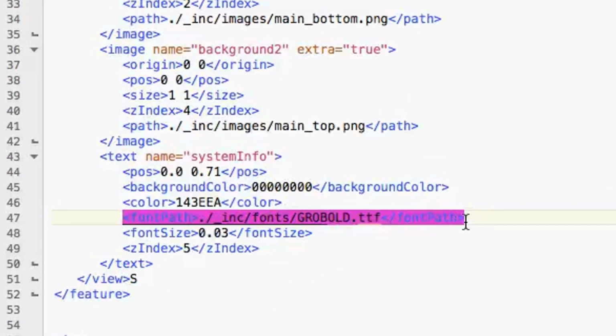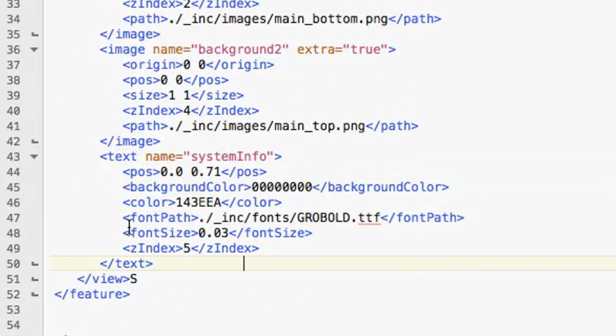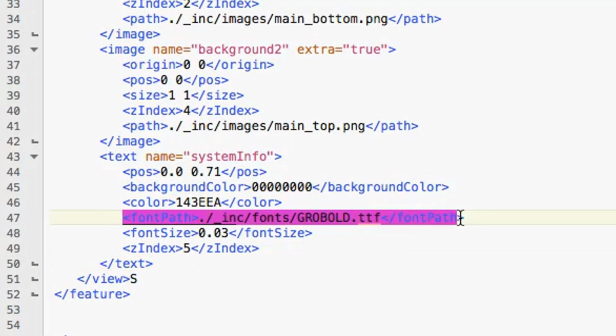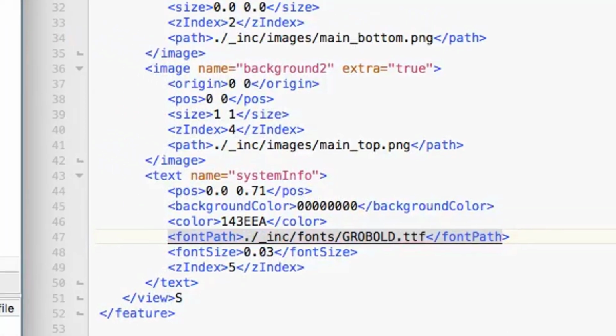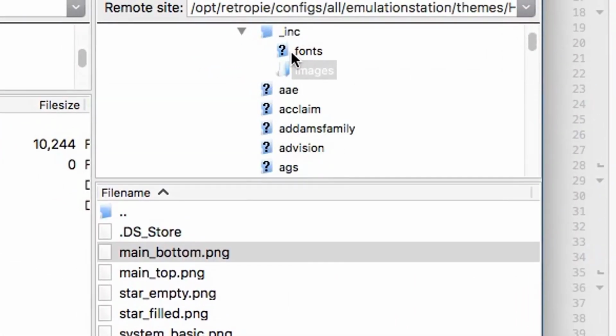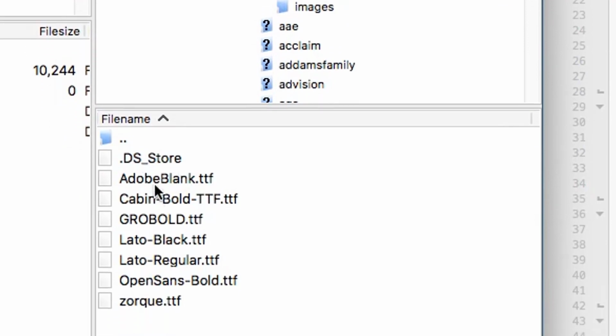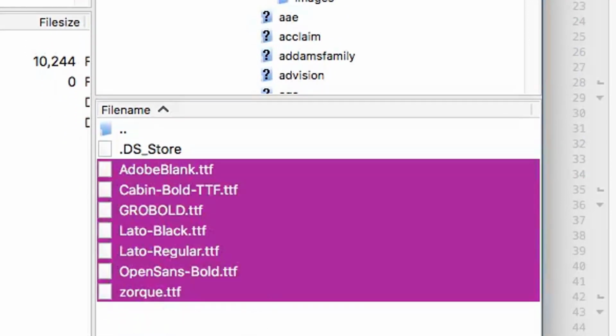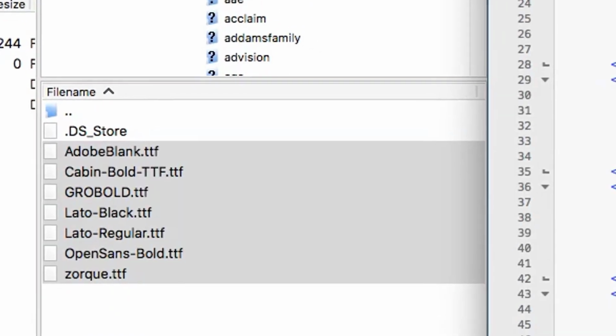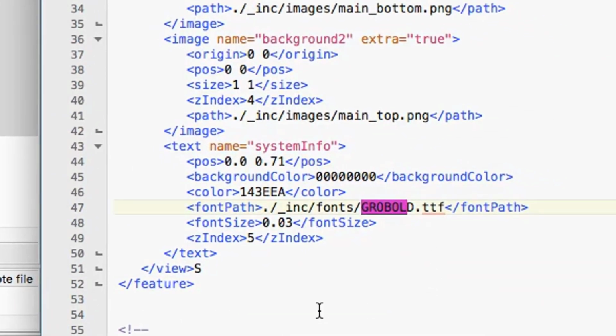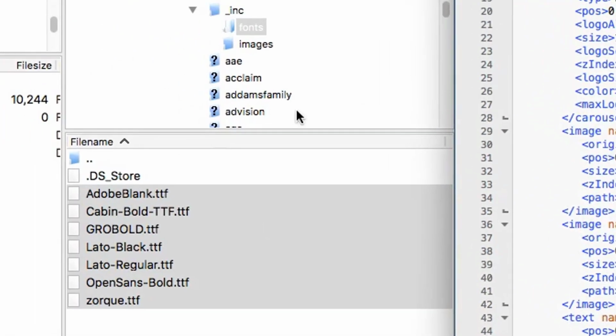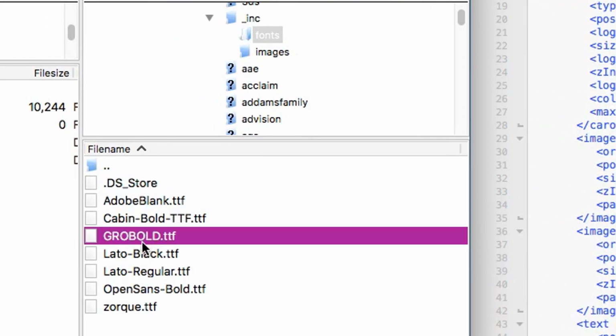Okay, the font path. So the font path is the font you want to use, so you can use a specific font just for this element. If we go back to the ink folder on the Pi, remember there was a fonts folder and I listed about 7 or so fonts. Well, the font I've used here is this growbold.ttf. It is case sensitive, so this name and path has to match the name in your fonts folder.